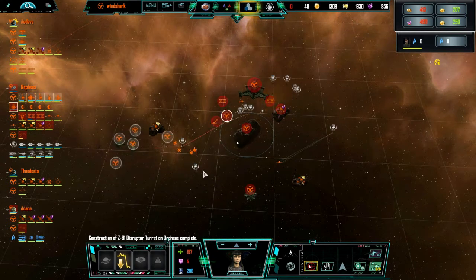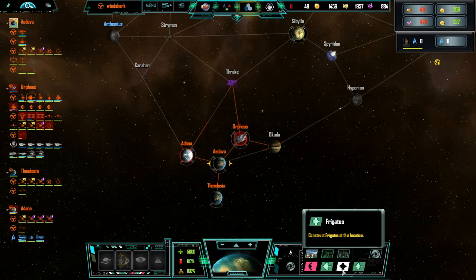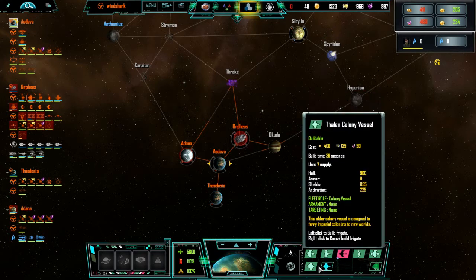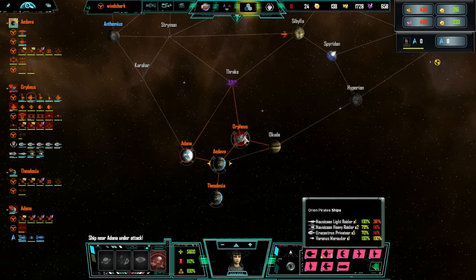What I really need is a better fleet so I can deal with these attacks quickly. So I'm going to go ahead and concentrate on that. Luckily, there's only one capital ship bombarding my planet. That's not too bad. Cruisers. I can do Griffins. They're cheap. Let's do a few of those.